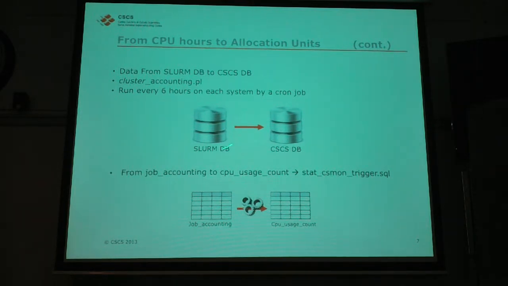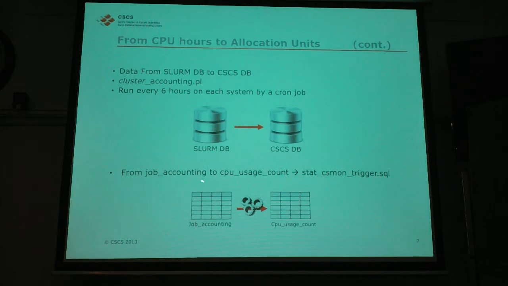This information we copy into our CSCS database in a table called job accounting. To do this, we implemented cron scripts, one per cluster, for instance ROSA accounting PL, TODI accounting PL, Dynta accounting PL. They run every 6 hours. It basically copies the information about the jobs that ran in the previous 6 hours into the CSCS database.